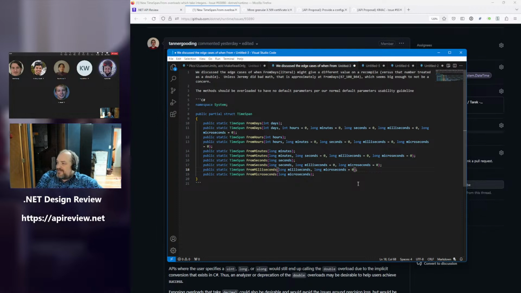That's fair, but I think as a general rule of API design, don't be too restrictive in inputs as long as what it would do is obvious. Right. If it was representing a time code and just storing all these as properties, then it would make sense to say we would never return back a time code that had a long number of minutes. So, minutes is capped between 0 and 59 inclusive. But as just being math of adding all these things together, as if you did from days plus from hours plus from minutes, then who cares?